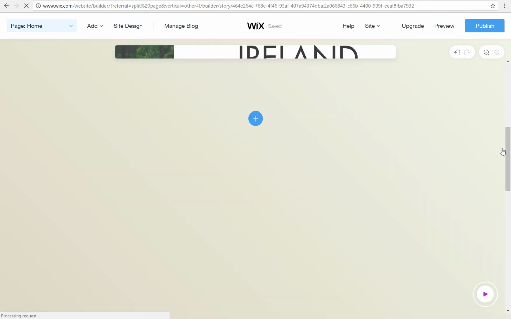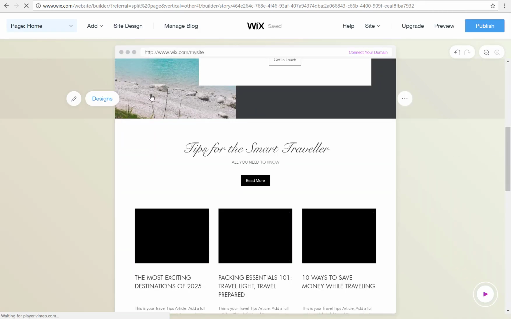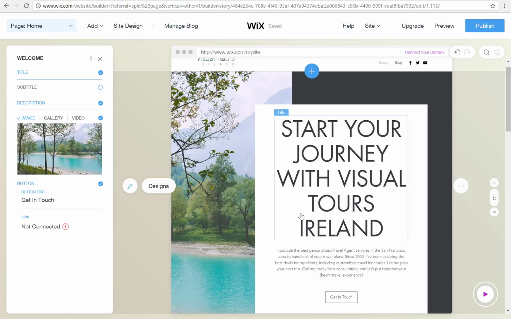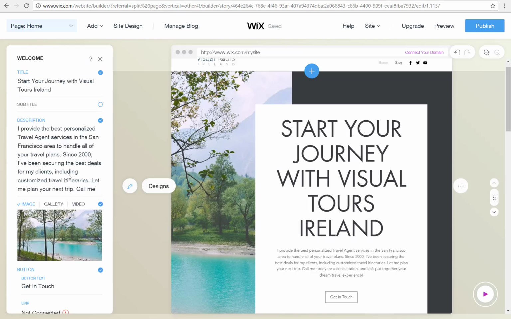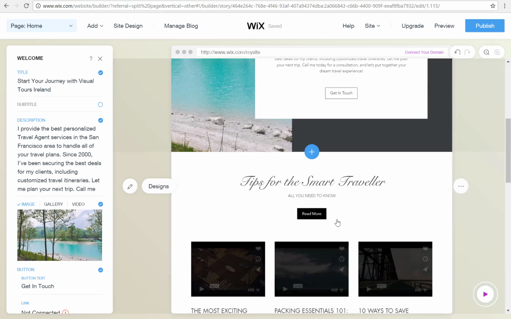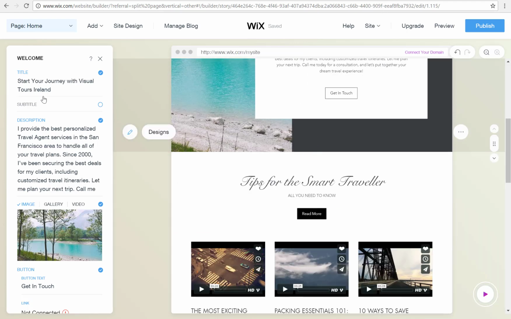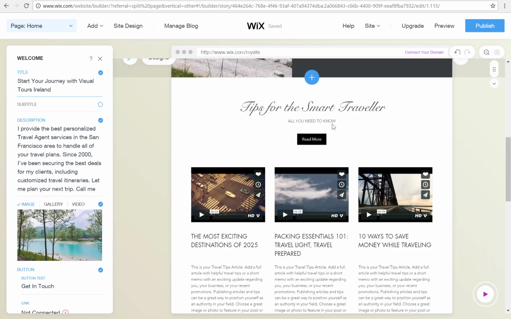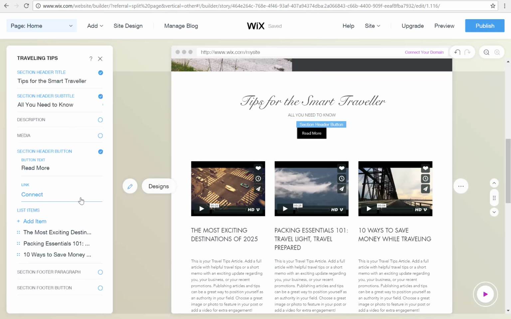Click out of the preview mode and back into the editor. You can just edit your website in the same way that you would do it in the Wix editor. Just click on each section. It's slightly different. Your information will come up on the left side of your screen on a bar. So if I click on this video, the information that I need will come up on this side, and you can just read through it.